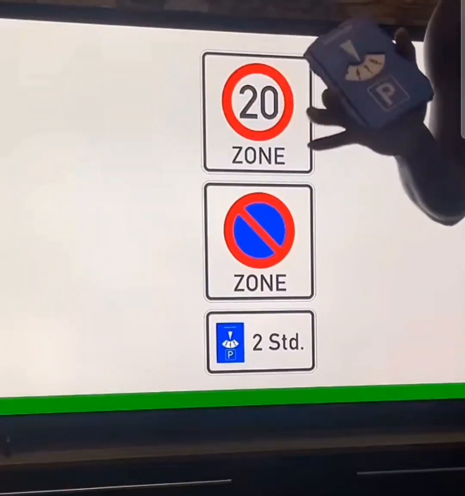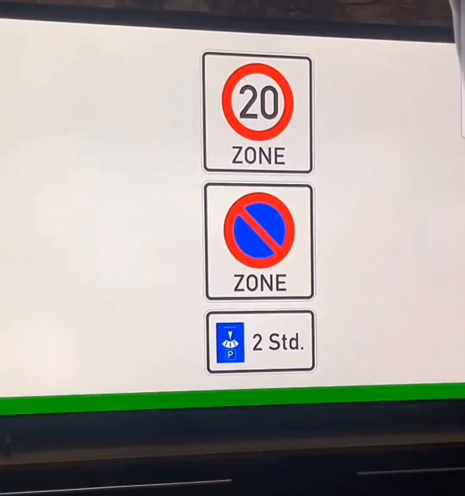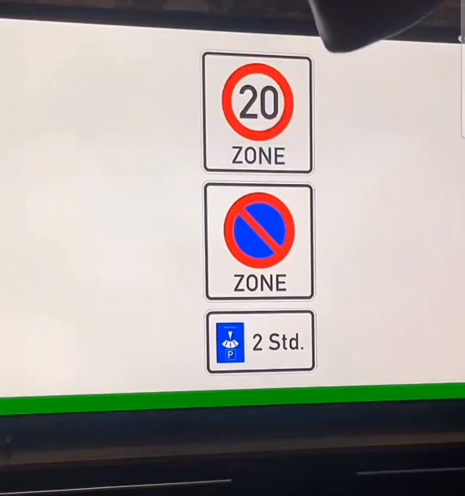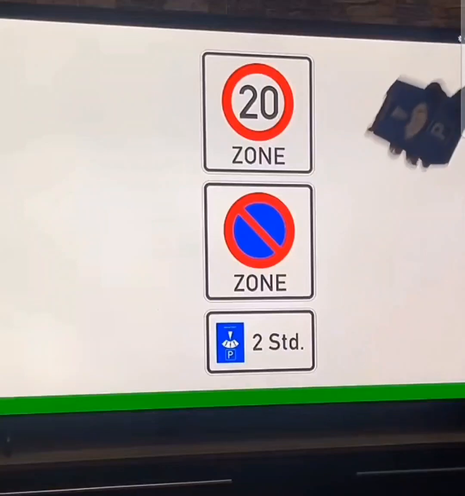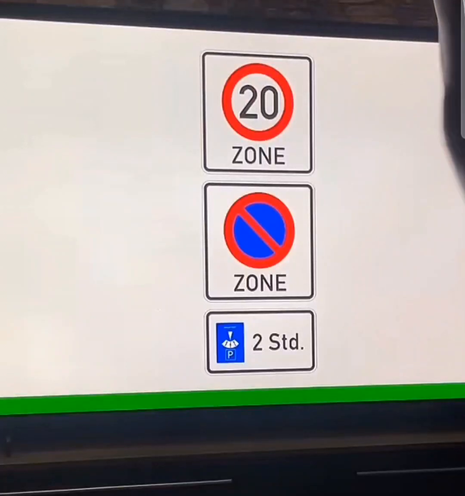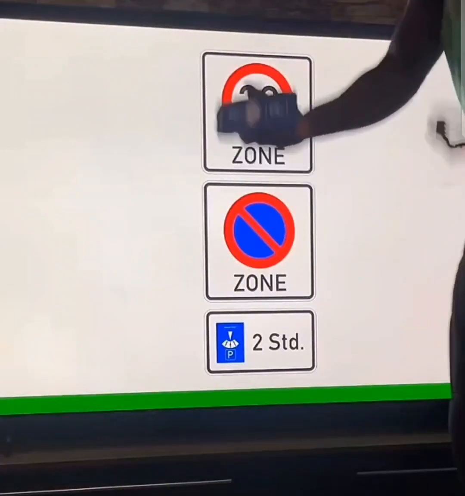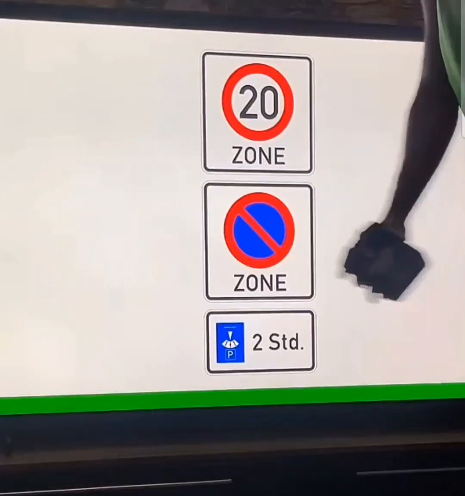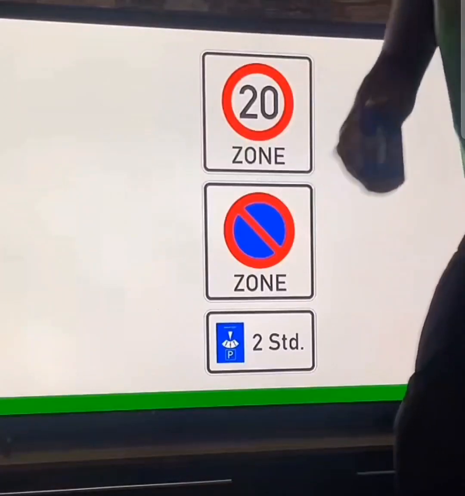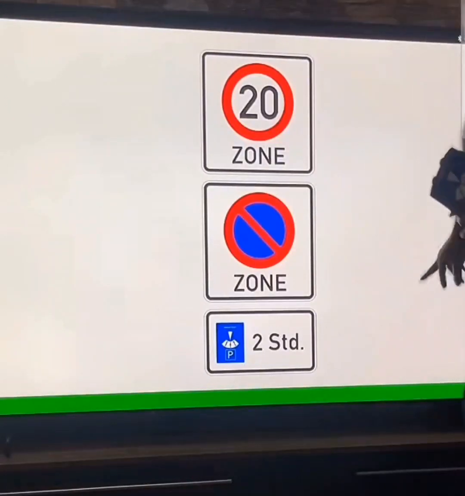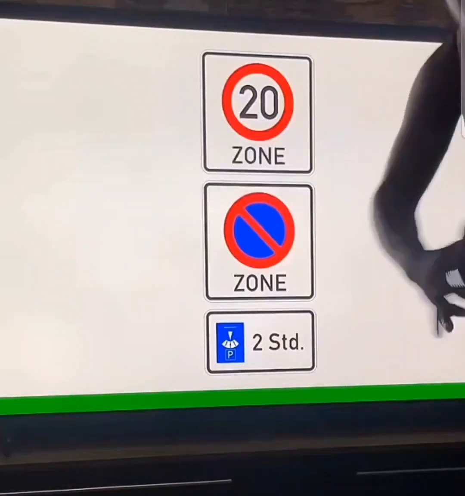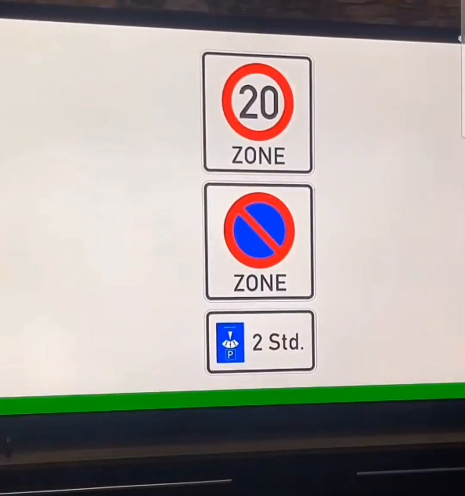Because this one is free of charge. You don't pay for it. In fact, as soon as you have your license, your school will give you this to send you off. They will send it through post to your house. That's how I got my own. When I got my license, they sent it through post to my house. I received it. I was laughing. So, this is what a parking disc is. You use it sometimes when the meters are defective, or when it is stipulated at a sign like this. So when you see a sign like this, then you are supposed to use this, but not more than what? 2 hours.